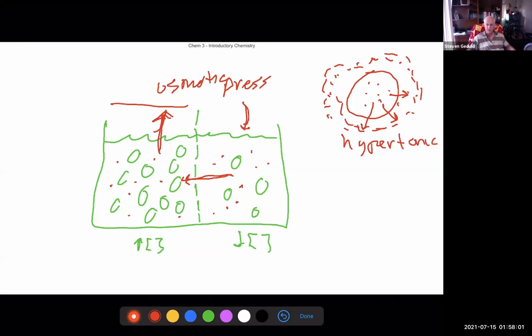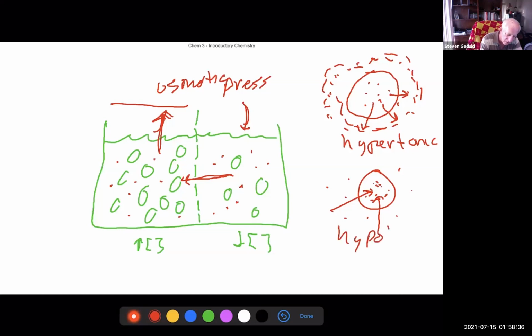It has to match the red blood cells. Same on the other one, if you give them a hypotonic solution. Here's your red blood cells. These are the solute particles inside the red blood cells. And we give them an IV that has very few little dots in here. Water is going to equalize that. They want both concentrations to be the same. So water has to flow in to dilute what's inside the red blood cells to keep the concentrations equal. The water goes in and in and in, and the red blood cell bursts and explodes from all the water coming in, and your patient dies. This is a hypotonic solution. When we first started doing IVs, this is how we realized something was going wrong. You can't just give someone a concentration that is greater than a red blood cell or less than a red blood cell.